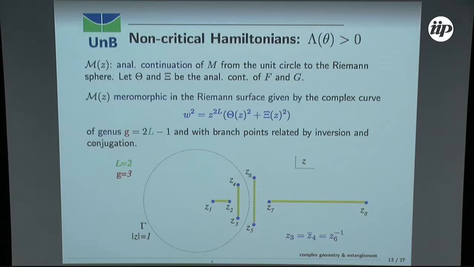There is a nice way to represent that in the Z-plane, which is to write the unit circle and put these numbers, which are associated to the roots of this curve here. So this is some g equals 3, some three-torus, if you like. It's a way to represent it. Now, the roots of this algebraic equation, because of the symmetry of my Hamiltonian, are constrained. They have to be related by conjugation and by inversion, that is, from the inside to the outside. They have some symmetries, so it's quite constrained in the system.